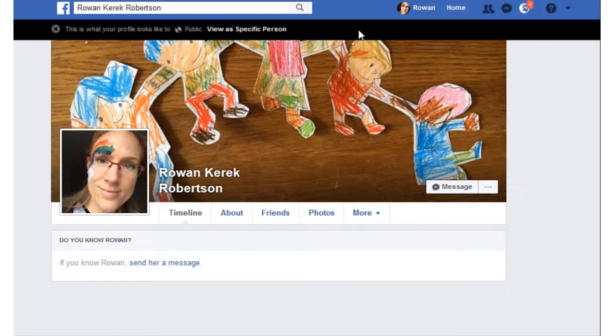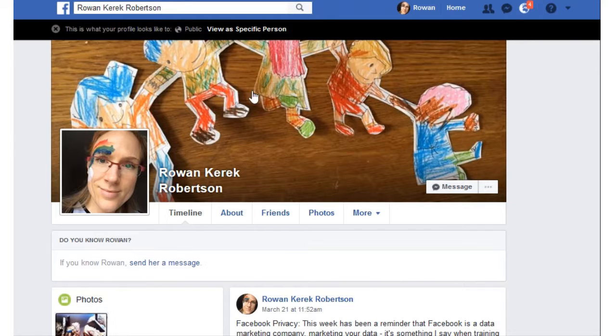So I've got it set to public because what this is showing me is what the general public can see when they land on my Facebook page. So on Facebook, your general information, your name, your profile picture, your cover photo, your gender, your networks, your username and your user ID, as I said before, are always publicly available to both people and apps. But other things you can hide from public view or even specific friends or groups of friends. So I personally find it most useful to see what the public can see, because I'm actually happy with all of my Facebook friends seeing all of my posts, to be honest. So if you click public here, that's what you'll see.